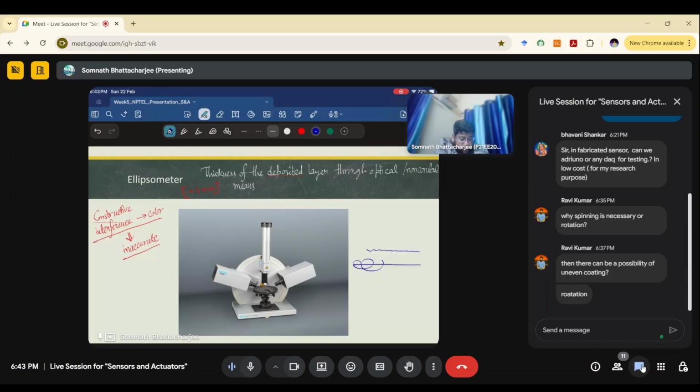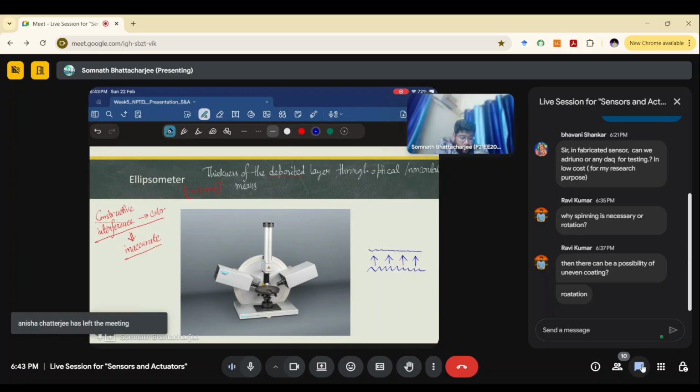But let's say your surface was like this before, and even with thermal evaporation your surface changes to this. It would have a very high roughness. So with the ellipsometer, the thickness here would be different, and the thickness here would be different.